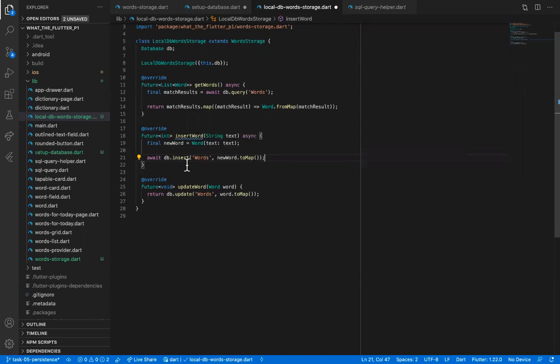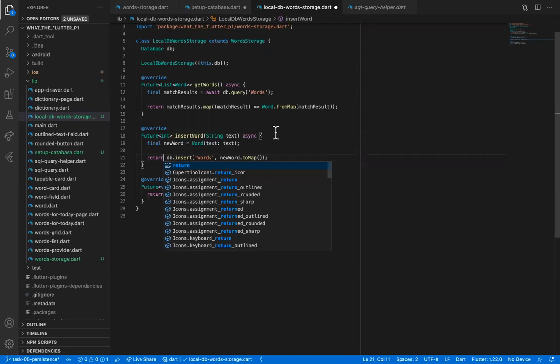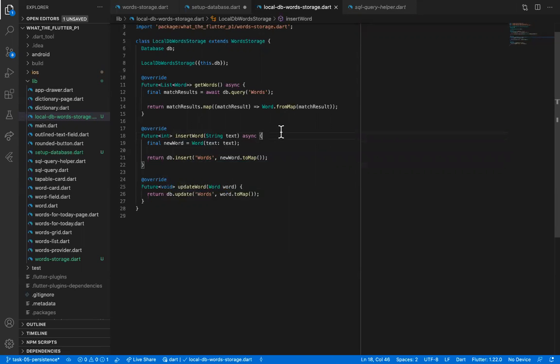Right, and to do this, we actually can grab the same ID which is returned from db insert, which returns the ID of the newly created record, which means that the whole thing we can do is to simply do return db insert. Nice, and this is it with the implementation of our storage. Pretty simple, just delegate all the responsibility to the corresponding methods of the database object.